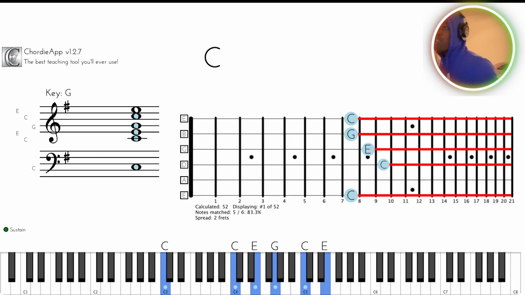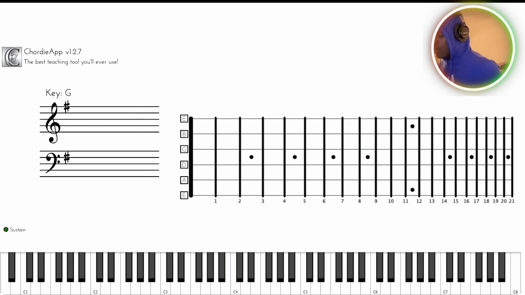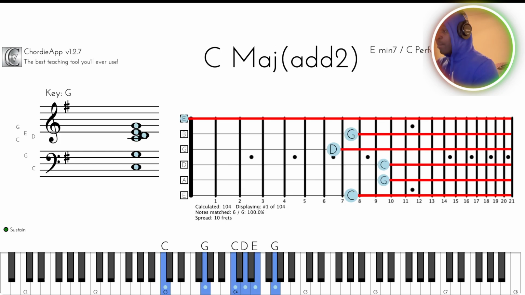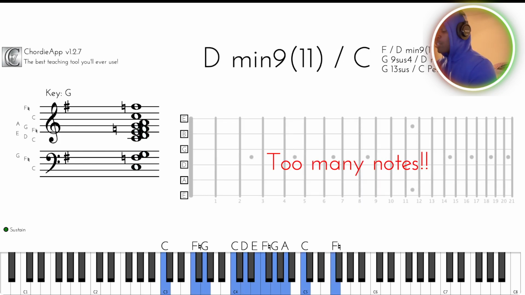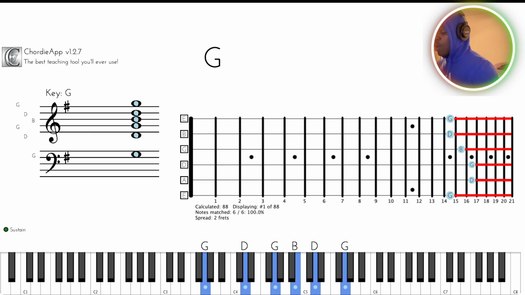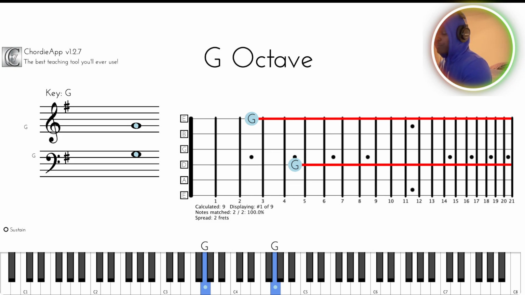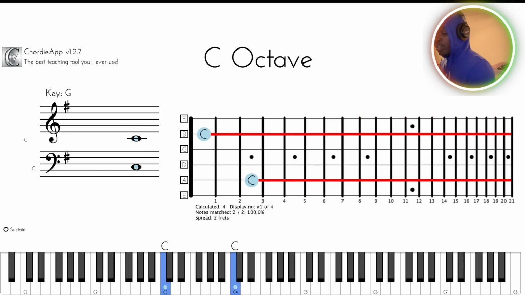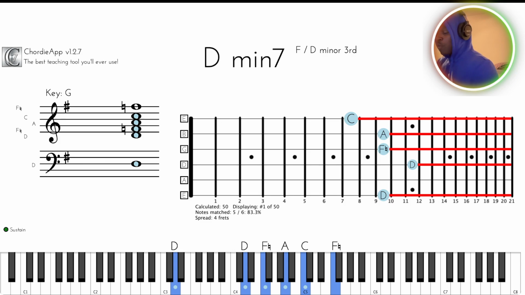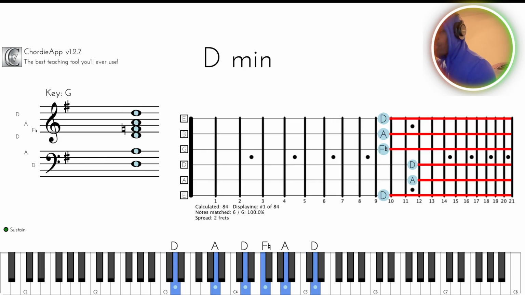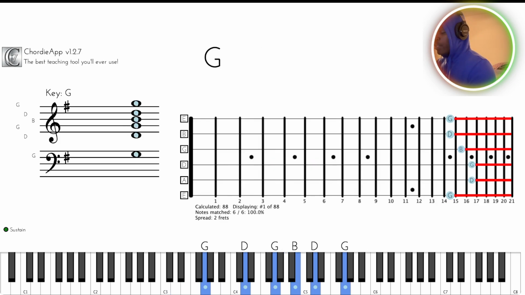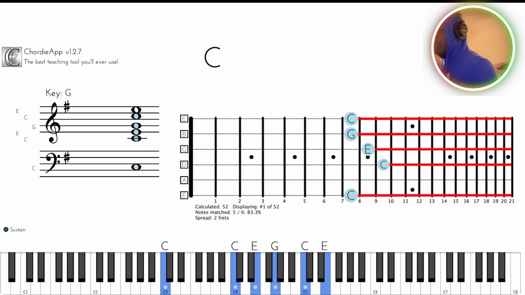2, 5, 1. That's a passing chord to land back on your one. So all I'm doing in the key of C is I'm playing my progression, right? I said a 1 to the 4 to the 5. And I want to resolve. All I do is go from the 2, which is the D, to the 5, which is the G, back to my one chord. Now, there's different ways you can do this. You could just do a regular D minor chord to a regular G chord to a regular C chord, but we want to spice it up a little bit.